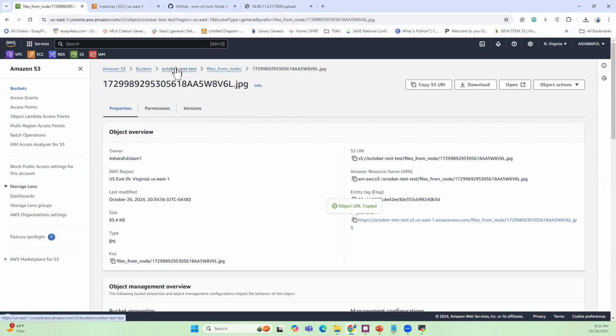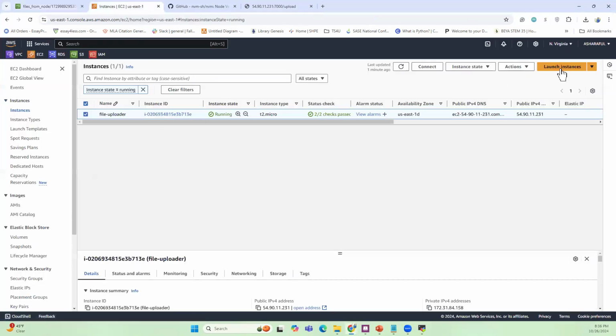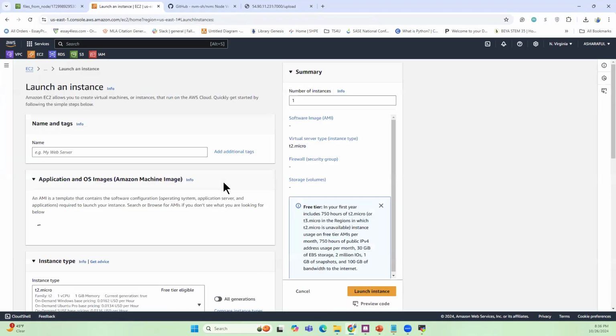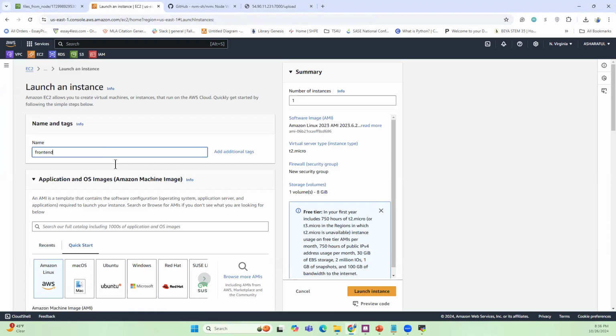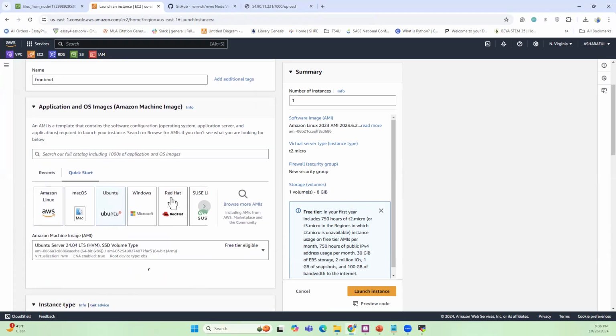So now our next part will be the application deployment. To do that, we need to create another instance. So we're going to create another instance. And here we can give a name frontend, one, two.